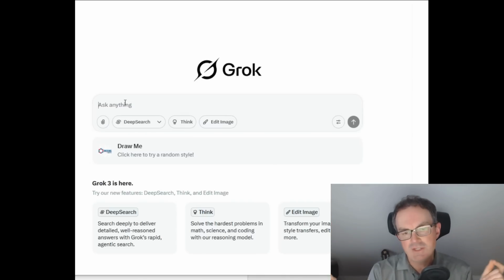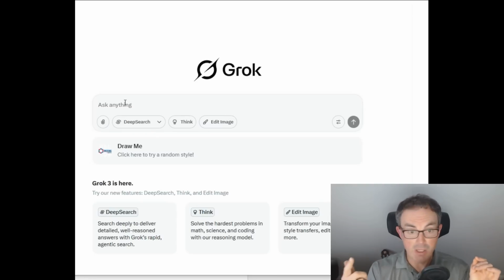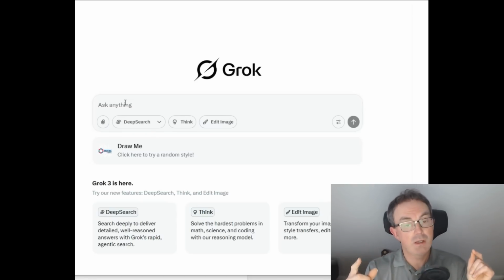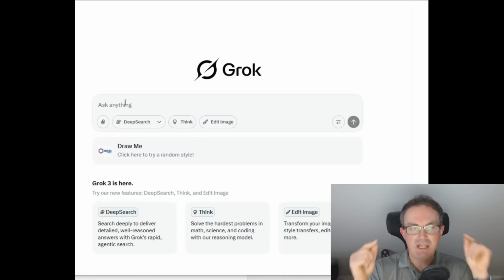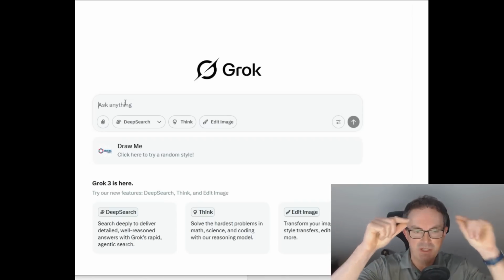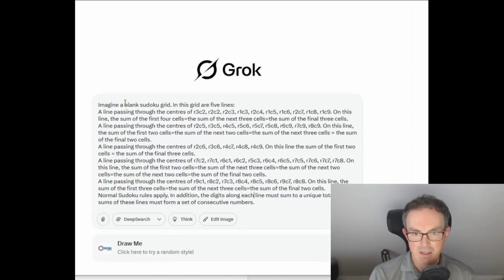And I'm going to be interested to see whether or not the computer understands and whether it can deduce anything human from that. I've tried this once already, but what confused both AIs was it didn't really understand the region sum lines constraint. So what I've done now is I've rewritten the instructions to the puzzle in minute detail. So you can see here.